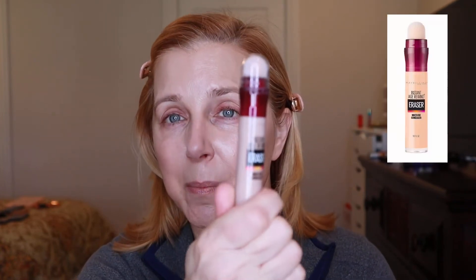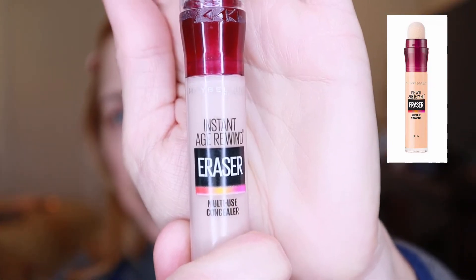The next step is concealer. I love the Maybelline Age Rewind for this — it comes in so many shades and I just dot it on: dot dot dot on the under eyes and some on my lids as well, then blend with my fingers. The shade I have is Fair. I love the creaminess of this concealer — it's excellent from the drugstore for over-40 eyes. If you have dry under eyes or any folding in your lids, this is a great concealer.